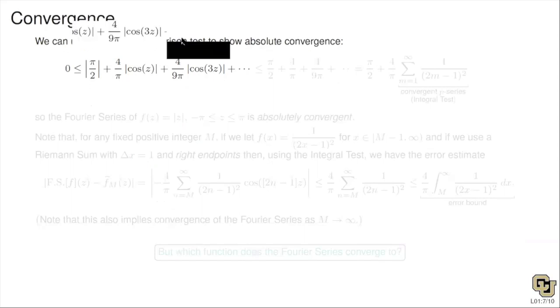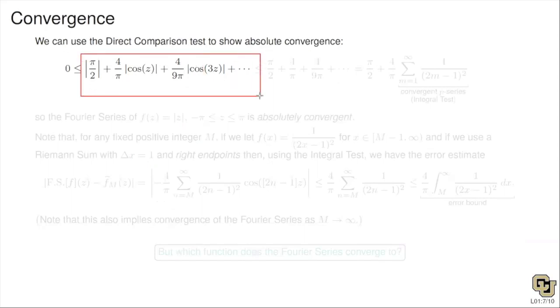So here, this series is the series of the absolute value of each term of the Fourier series added together. If this thing converges, then the original series converges absolutely. And so here's one nice reason we like the Fourier series. All of these basis elements, cosine is bounded by 1. We can just make it disappear. We're doing a direct comparison here.